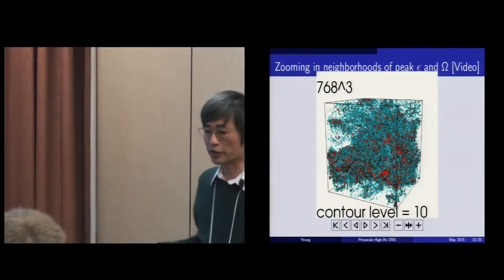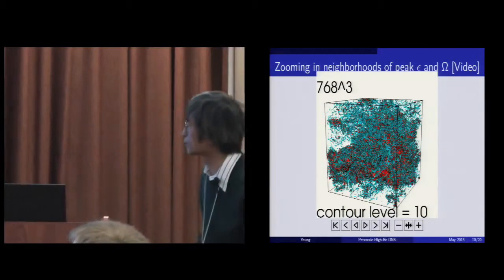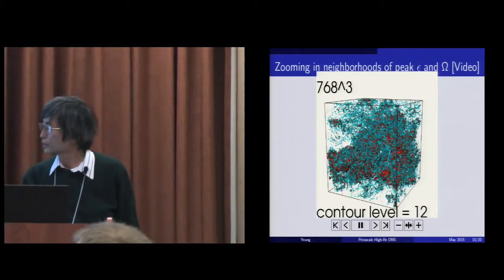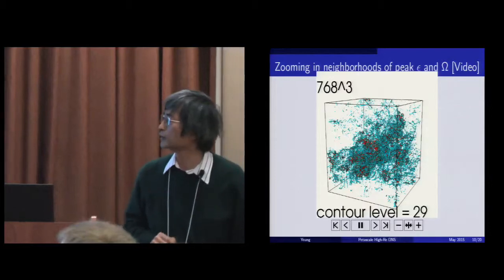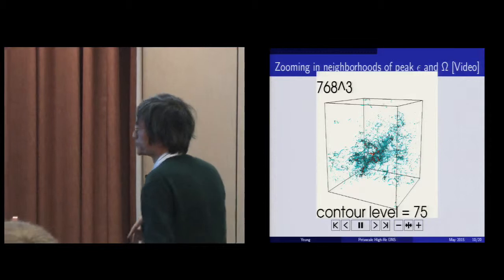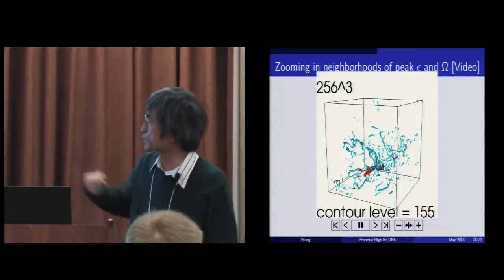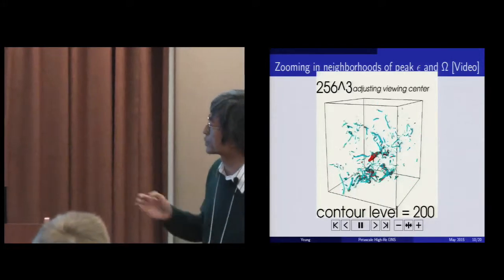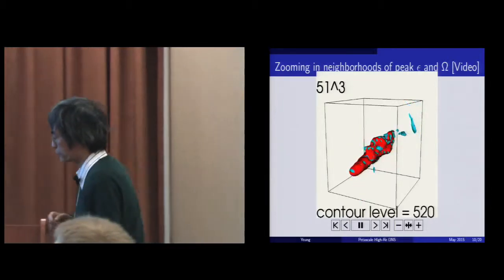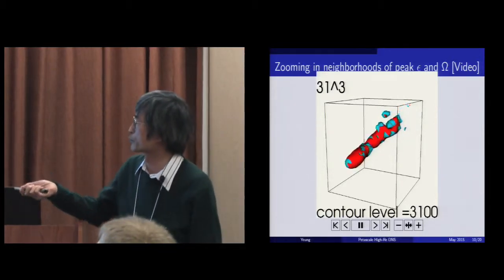So this is contour level 10. You see massive detail. And now let us increase the contour level. You see that the volume occupied by the contour surface becomes smaller and smaller. Of course, that's what we expect. At some point now, we make the image larger, and then we move the image up to see this particular structure, which I think is interesting. And if you raise the contour level even higher, eventually it will break up.